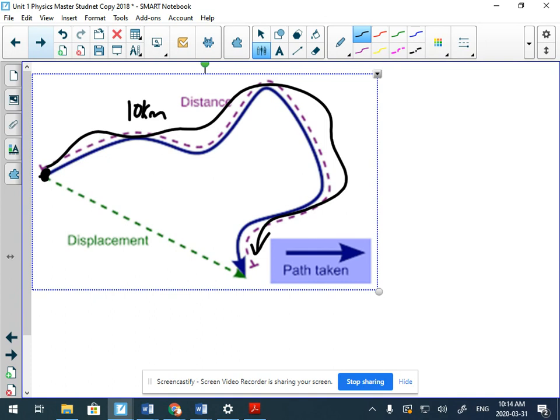Displacement is when you get to the end, how far are you from the start? Maybe here you're 7K. Now, obviously, you can't go through the middle here, probably because there's scary clowns, but that's the difference between displacement and distance. Displacement is from the start, how far you went.